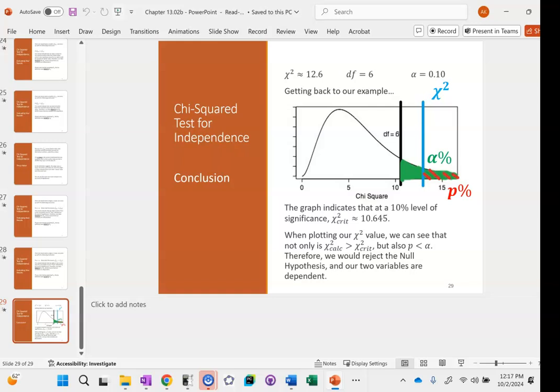Or the easier way to think about it is the formula: row total times column total divided by overall total. That's the formula for our expected count here. Everybody's cool? I ripped through that because I just did it all verbally. There it is. Row total times column total divided by overall total.